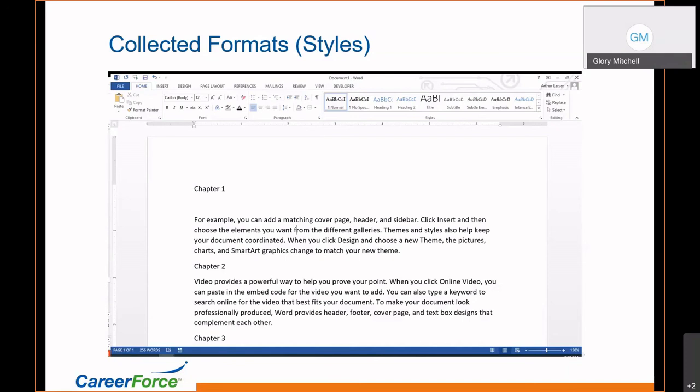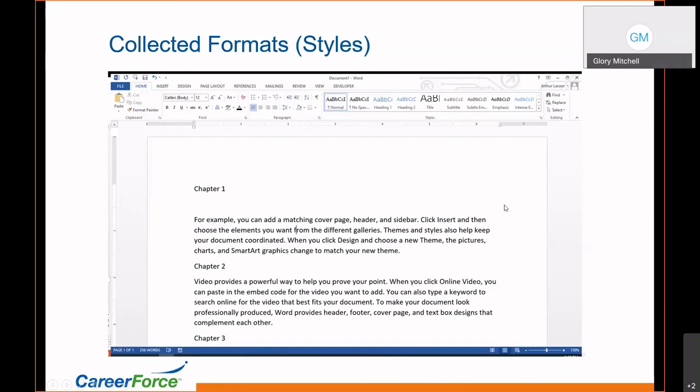All of those things are formats that are collected into, well, you can call a lot of different things, a template, or at least for the characters, a style. If I want to create an entirely new set of formats, I can do that myself and name a style, but we're going to be working with these ones right here, the predefined styles.